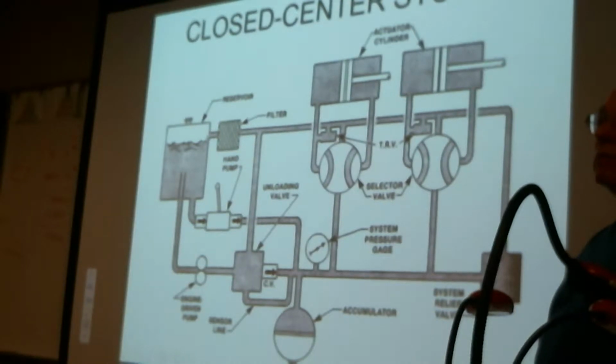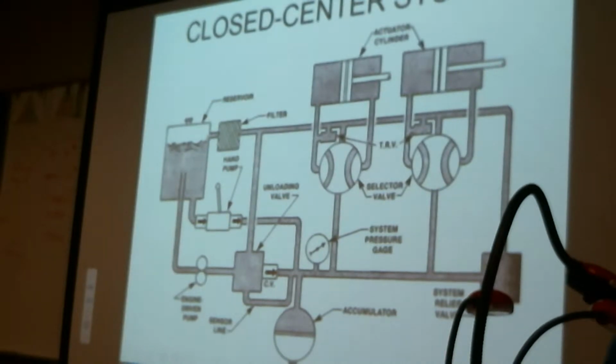A drop of fluid will exit the cavity of the actuator, and the valve shuts itself off. These are necessary because a lot of times the selector valves are positioned off. There's no way to vent trapped fluid that would expand as a result of thermal energy. So that's why you have to have TRVs in the circuit.